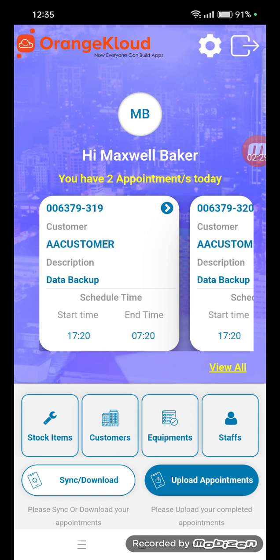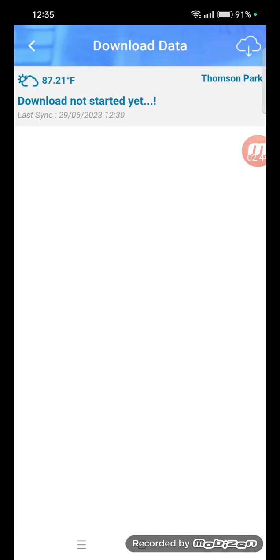And of course, you also can start the process of downloads. Assuming that you're starting off for the day and you're not seeing any appointments on the dashboard, as you see 2 appointments here, you have the option to click the manual sync and download option.